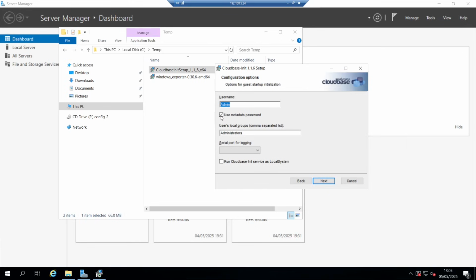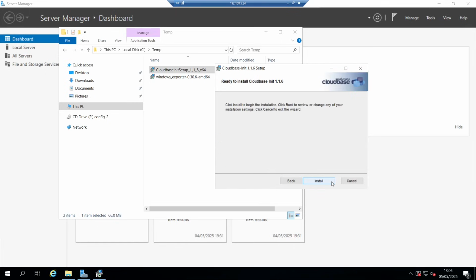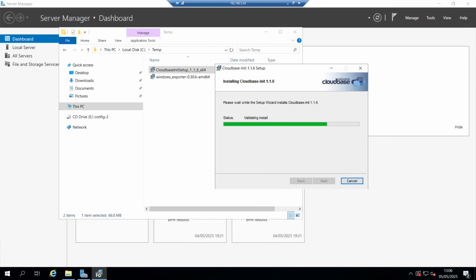What you can do is tell it to use the metadata password, which means it should pick it up from Cloud-Init. Unfortunately, the way that Proxmox works with this, it doesn't work. So I'm going to untick that. We're going to choose the serial port for logging, and we're also going to run as local system. So I'm going to hit next at this point, and then I'm going to hit install. We'll let that run through for a couple of minutes, and then I'll pick up the narration in a sec.